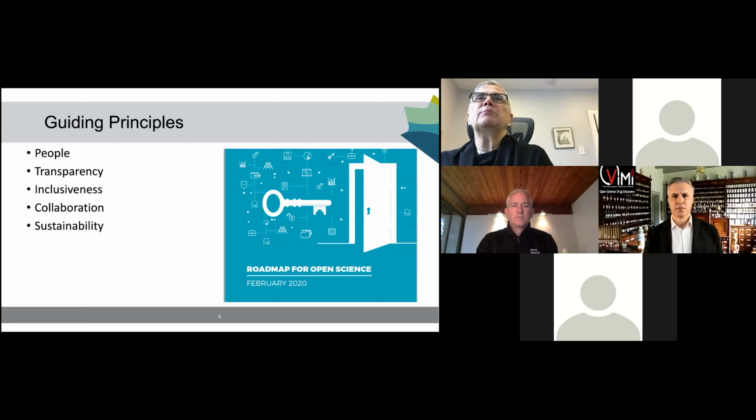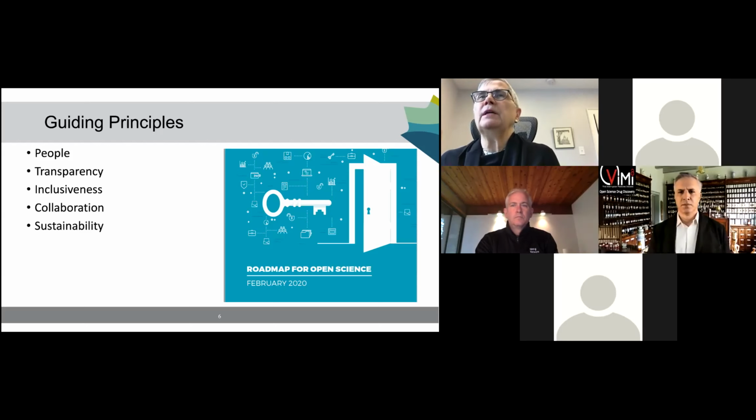It was also extremely important that it be open by design in terms of providing transparency, and that it be inclusive in terms of being diverse and inclusive, including traditional knowledge systems, not just our more formal knowledge systems in academic and research institutions. And that there be a great deal of collaboration, not only within Canada, but also internationally. And of course, that sustainability was extremely important, because once one is going to create something like a roadmap, you're really looking at how you can work together to achieve a long-term vision.